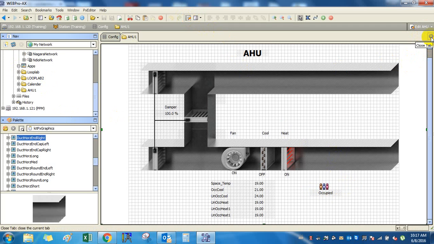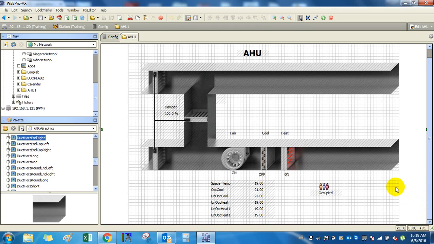Which page we are on? We are on AHU3, okay? So I can go here, right click, occupied cool. I can say set it to 50 or say I'll set it to 30. Because we replicated, all others will be at 21.